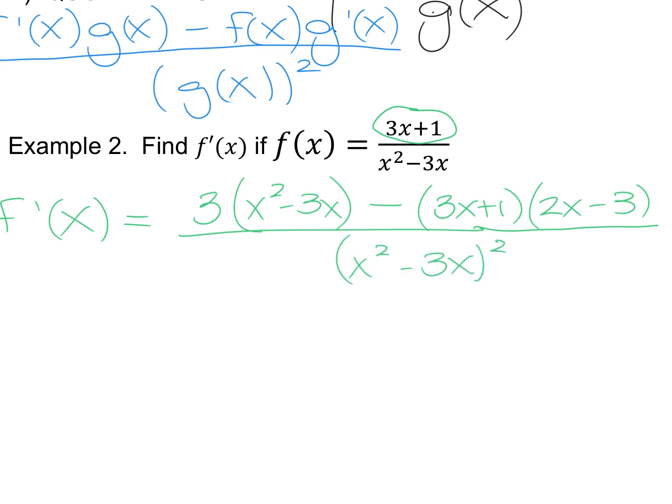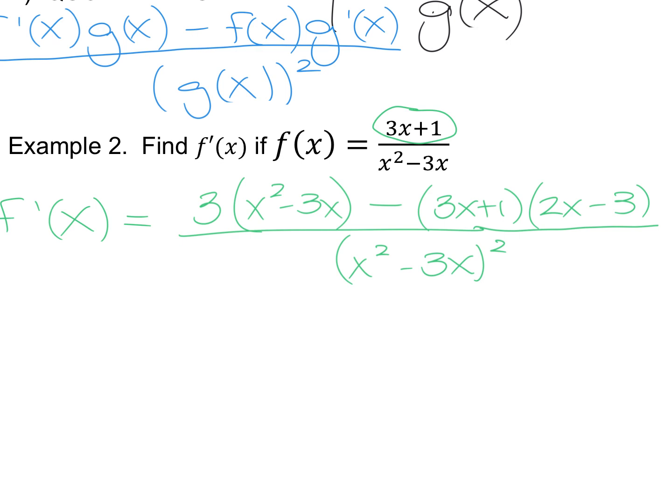General rule of thumb, I will fully work out the top of this. I don't usually square the bottom. And this is why. The only time something's going to simplify with the bottom is if there happens to be a factor that is the same and can cancel. If you FOIL it out, you're never going to catch that. Okay, so I leave the bottom alone.